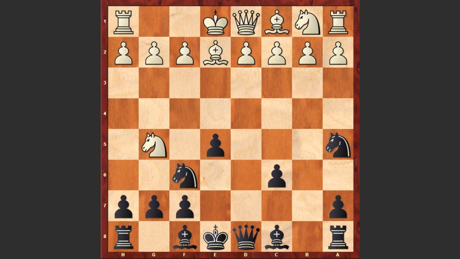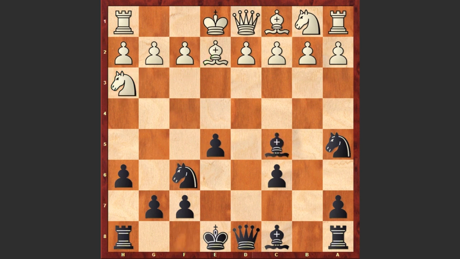bishop e2, h6, kicking away this knight. Now white has two options, either to play the knight on f3 or on h3. Mainly white is playing knight f3, but Fritz decided to place the knight on h3 with the intention of placing the bishop on f3. But later we will see that this knight on h3 becomes a real weakness.